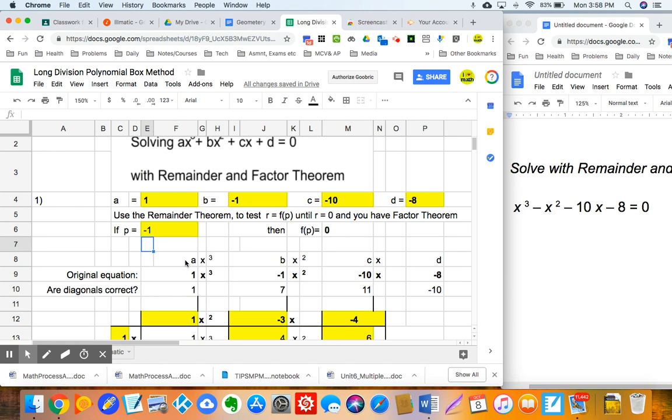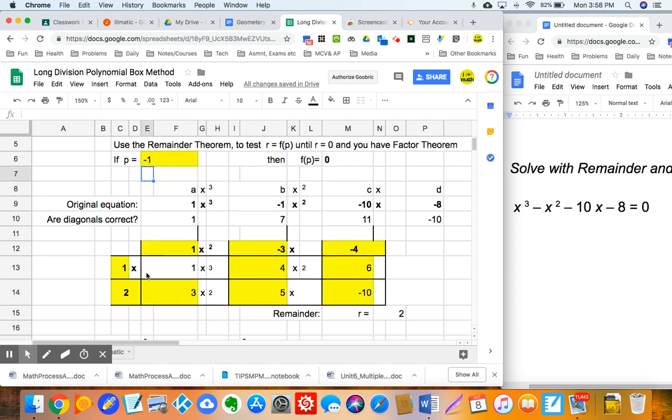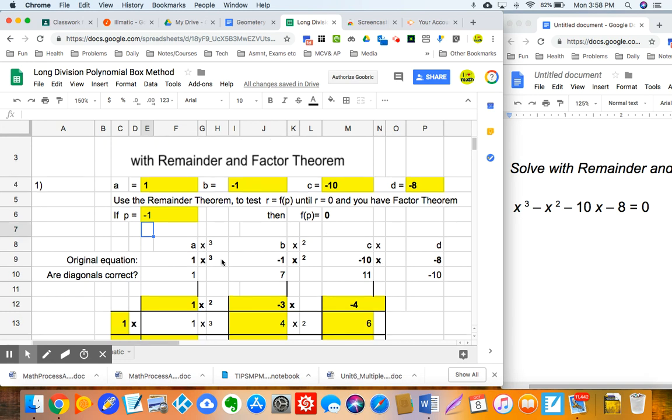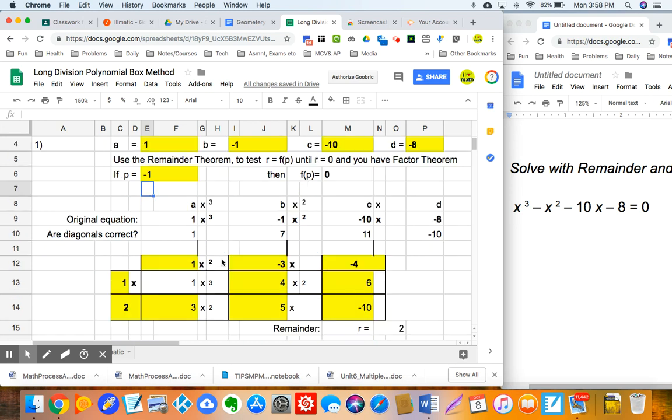Then we go down to the actual box, which I've shown right here. It's just like the box that you learned in class. What I want to be clear about is that the only places you enter numbers is where the boxes are yellow. Otherwise you shouldn't be entering data in. So we've definitely got a 1 here, 1x there, and then this should be x plus 1.